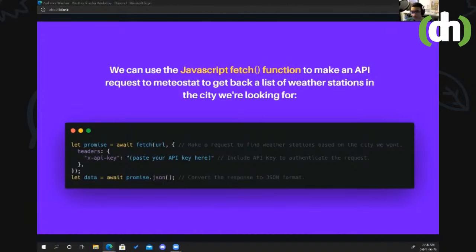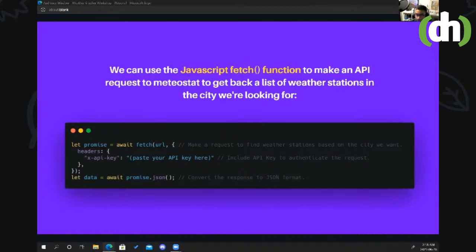So the first argument in the fetch function is always the API endpoint or URL. If we're making an API request, the second argument is an object with some data about the request.